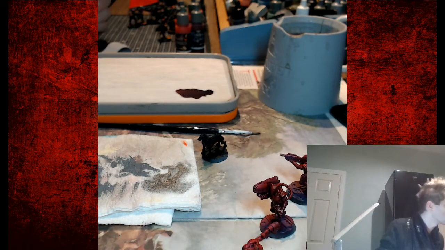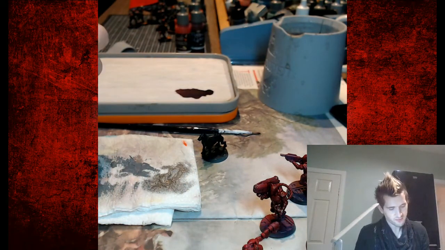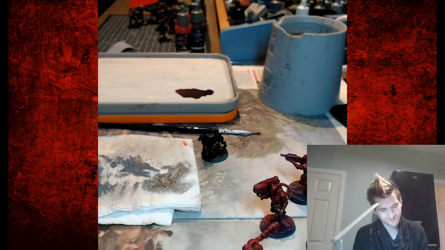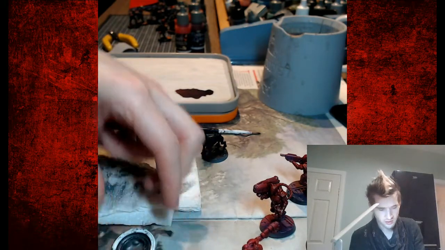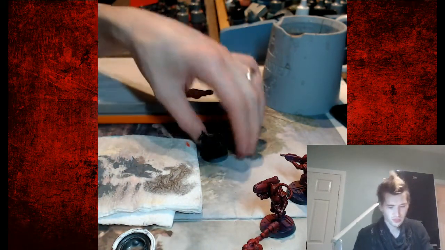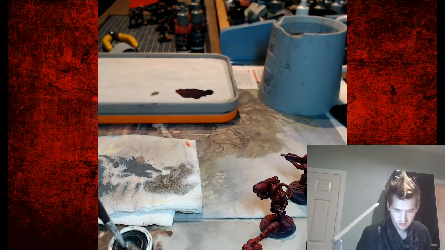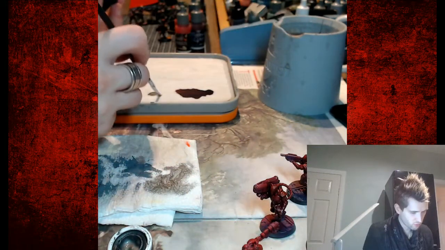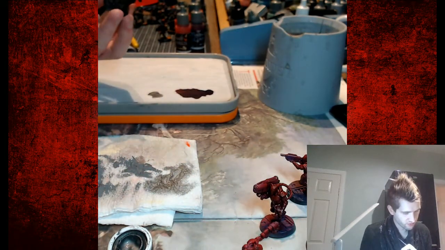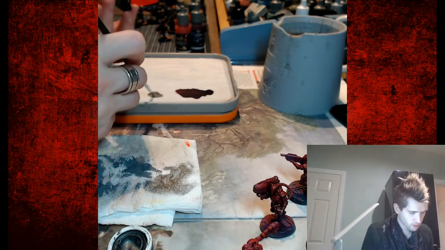And of course, the worst thing is when on your P3 paints, the little tab breaks, so you can't open the bloody pots. But not the end of the world. Okay, cool. So really, not going to be doing too much special on this, other than just slapping it on quite happily. Get a bit of water on there, just so it can flow.